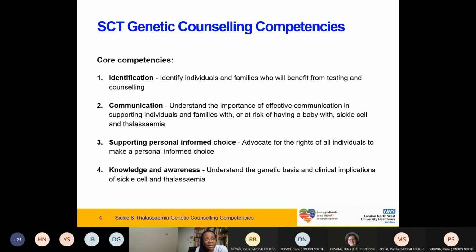What services are available? And it's important for you to know also the limit of the knowledge that you can give them. So you may need to identify areas where you need to forward refer for the couples to get more information that maybe you're not able to answer. But if you don't have the knowledge of the services or an awareness of where you can refer on, then you will not be able to provide them with a comprehensive service.